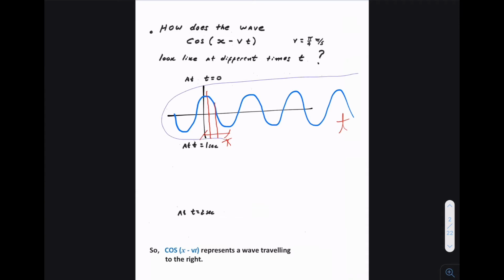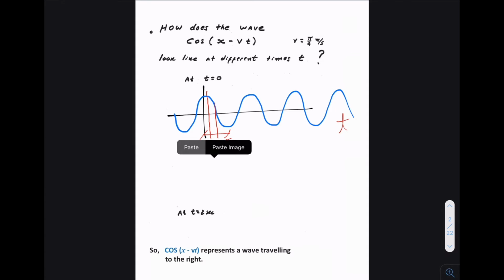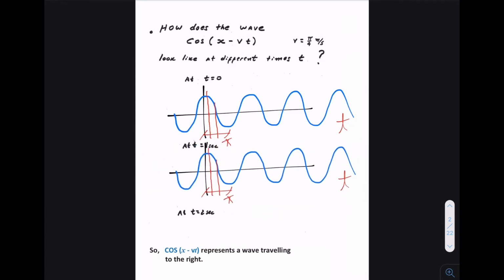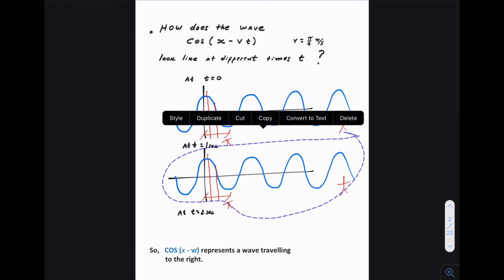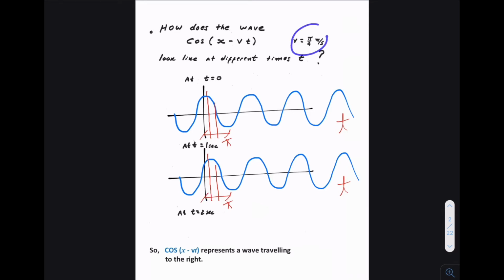Now after 1 second, what should the function look like? Let me copy this and paste it like this. After 1 second, this curve will just move a little towards the right, like this. As you can see, the tip was here. Now the tip will be at this point, where the distance is pi by 4.